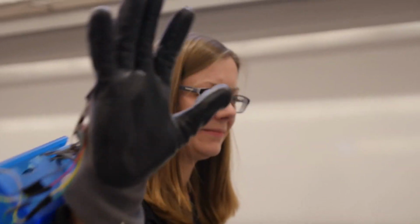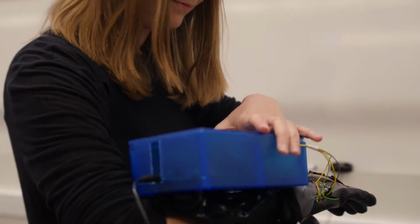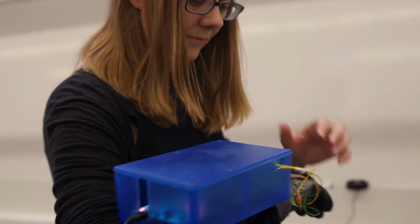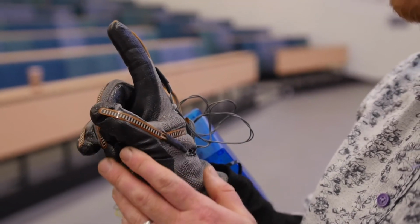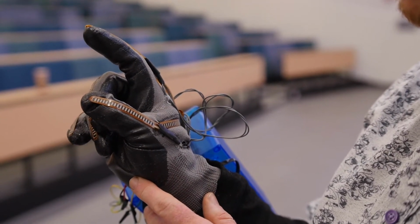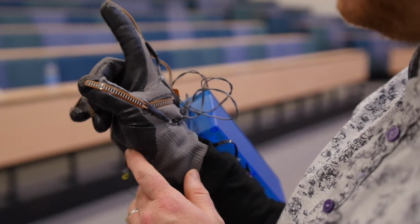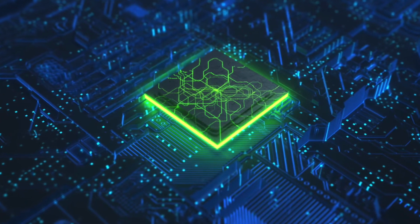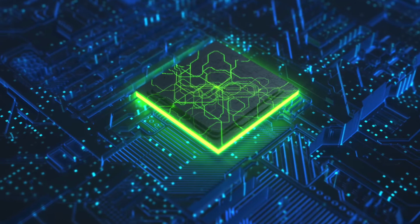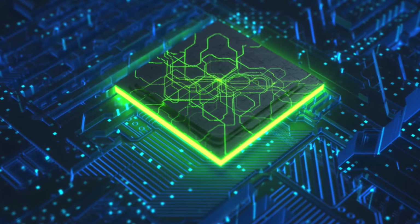If we then repeat this with more people, ideally hundreds or thousands, we can build up a large database that the glove knows means hello, and we can then do the same for all the other words and phrases. Once we're happy that the glove has learned a sufficient number of variations on the action, we then put it into its active mode, which is the usable mode that we're showing you here. So for example, when you say hello, it searches through its memory, compares all the inputs you're making with everything it's got in its memory, finds the best match, and then outputs the hello that you hear on the speakers.